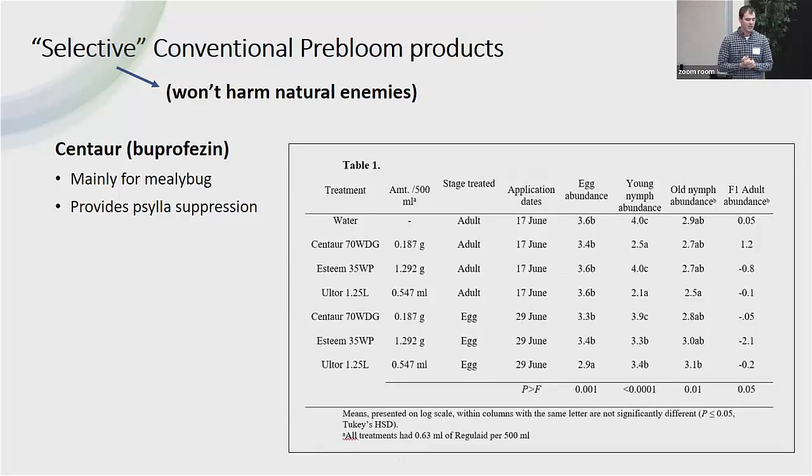Centaur is another interesting material — one I'll admit we don't know nearly as much about in terms of Psylla, as we've really just started recently testing it. IGRs are notoriously difficult to test against Paracilla because you have to keep the insects alive for a long time; they don't die right away, but eventually perish because it stops them from completing development. We've had a lot of interest in it because it's known to be effective against mealybug. Some work that Chris McCullough did this year gave us our first data showing that targeting adults with Centaur resulted in close to a 50% reduction in nymphs produced — a significant difference that, across an entire orchard, can result in a meaningful population reduction as a side benefit while spraying for mealybug. It's considered quite selective with few effects on natural enemies.